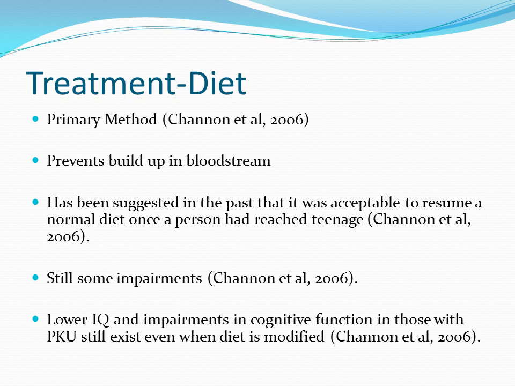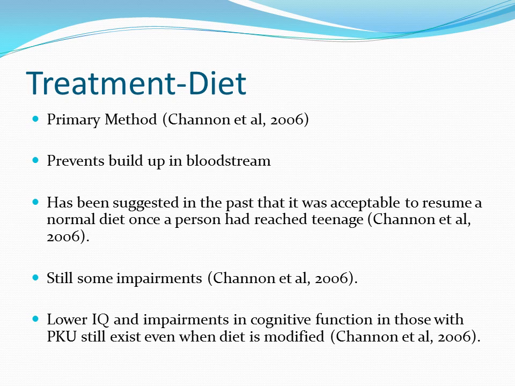Alright, so now that we've discussed some of the mechanisms for how PKU can affect an individual, we look at a few of the treatment methods that are used to reduce some of the negative effects associated with PKU. So first up we have diet. Diet is the primary method of minimizing the negative impacts that PKU can have, and it involves the introduction of a low phenylalanine diet. As phenylalanine is not being ingested, it can't build up in the bloodstream. Newborns are screened shortly after birth to make sure that they don't have PKU. If they do, these low phenylalanine diets will be introduced.